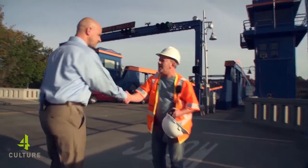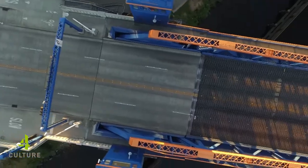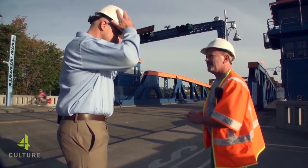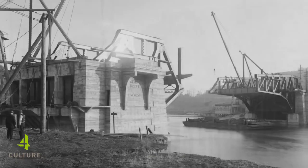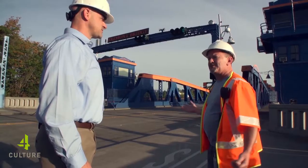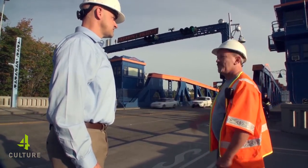I'm Greg Sulcox, crew chief here at Fremont Bridge. We're going to take a tour of the bridge — there are a lot of places that are going to cause you a headache, so we're going to give you a hat to wear. It's about almost 100 years old, and actually my grandfather helped build this bridge. There's stuff to see underneath that's old and some stuff that's new. We'll check out the tower first, and we'll go from there.